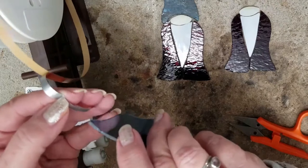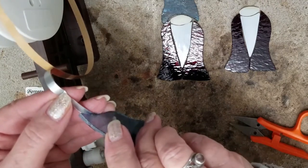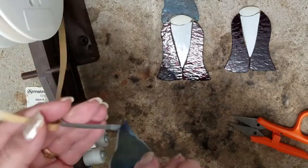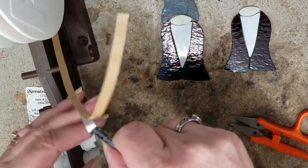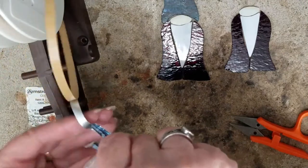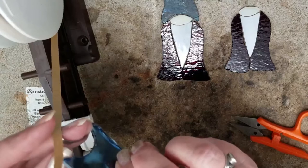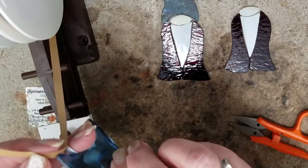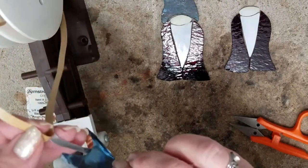Okay, as you can see, I've got all my edges ground, and now I'm going to do my copper foiling. In this case, because these pieces are so small, I'm not using my table foiler. I'm doing it by hand. The idea is you want to get the glass centered onto the foiling tape, so you want the same amount of overlap on both sides of your glass piece.